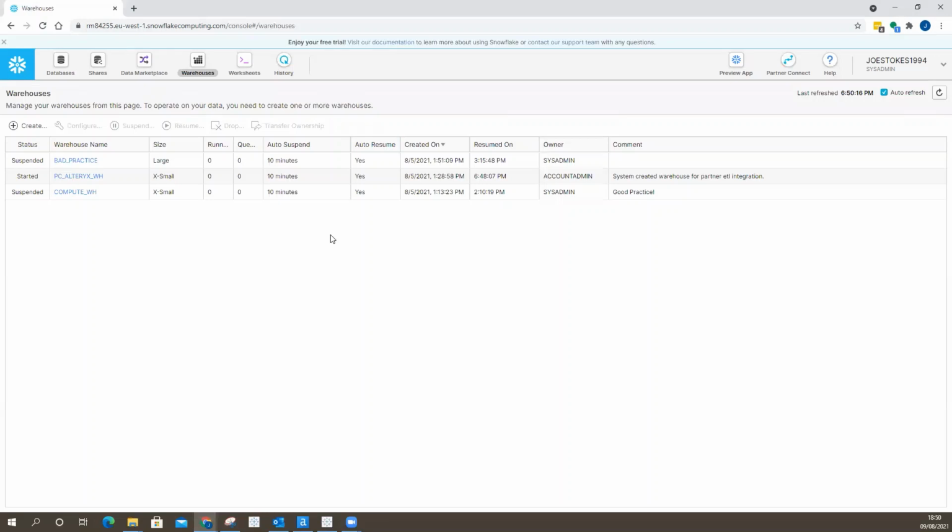Basically what that means is if the warehouse is not being used, or it's not being called, it's not required for any kind of CPU usage, it will, like it sounds, go into this state of suspension. So you can see here, this one is suspended. That means it's stopped. That means it's not using any Snowflake credits. It's not charging you as a customer.